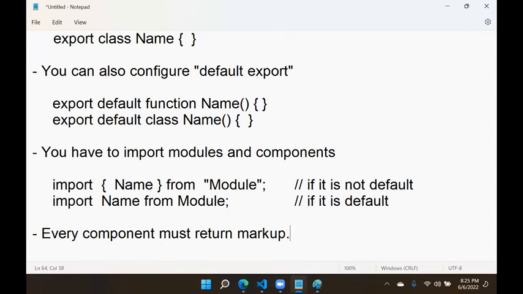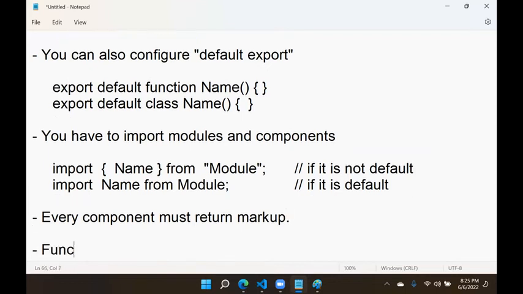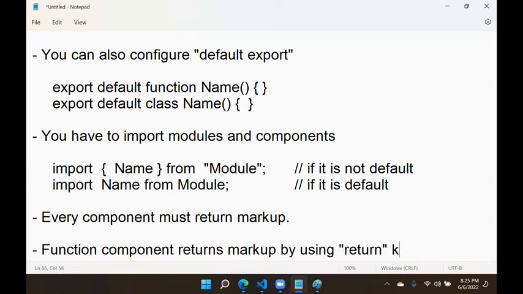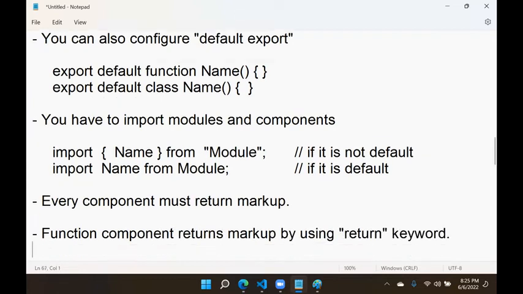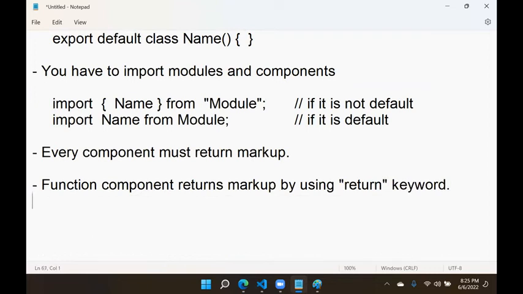How does it return markup? A function component returns markup by using the return keyword. That means export function and the function name. It will use the return keyword with parentheses.